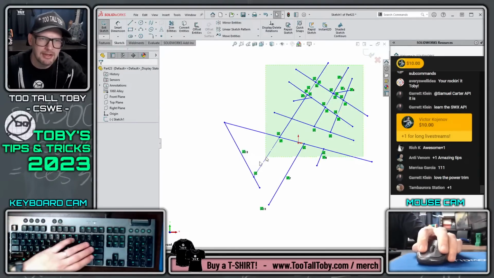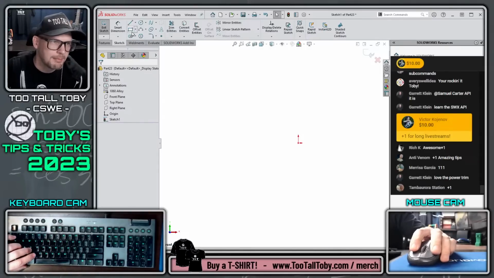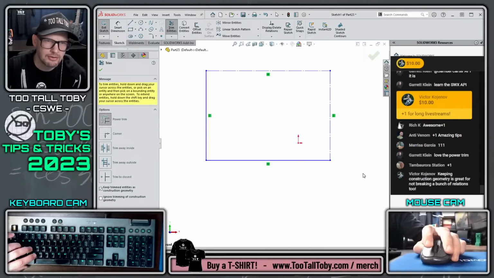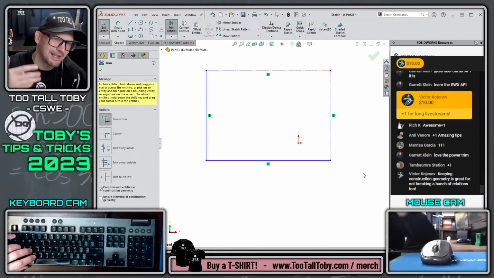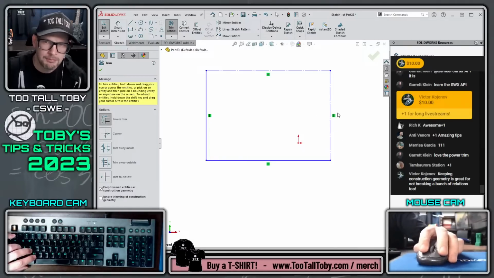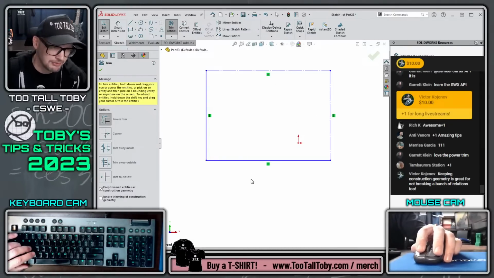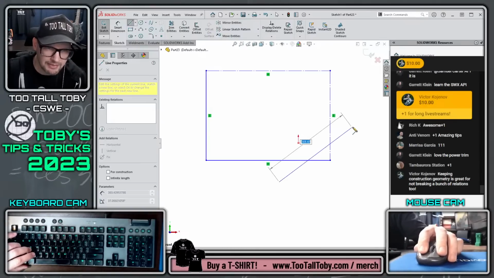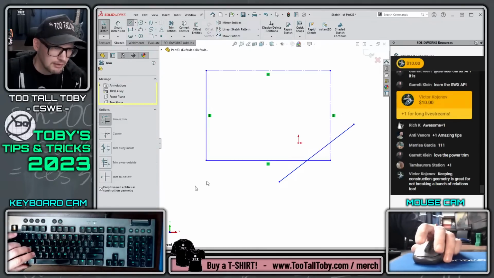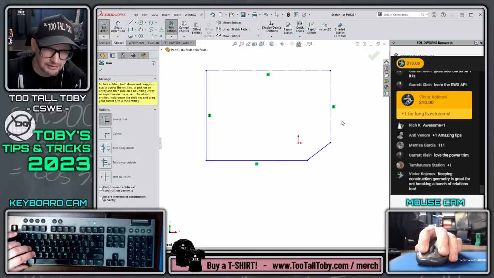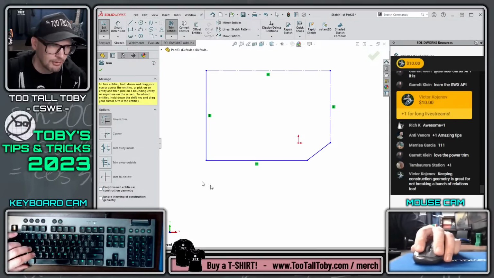And another spot that you can do that on is if you create automated geometry like a rectangle, you could jump into power trim, and then you could trim these 2 entities, and now that's just a different way of turning those entities into for construction. So, yep, keeping the geometry for construction is a great way to not break relationships downstream. Exactly. You got it exactly, Victor. And then if I had something like this, I could use power trim and not keep that for construction. And then I could trim off these entities like so. Boom, we're ready to keep going on with our design.